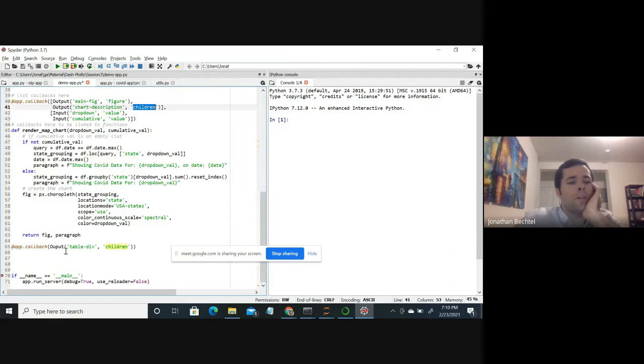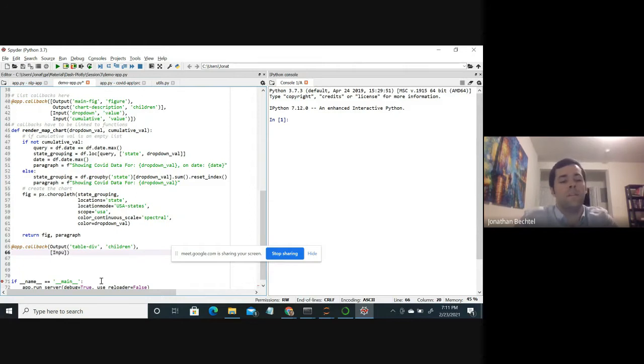So the output is going to be this table div children. Output only has to be listed inside of a list if you have multiple outputs, but there's just one right over here, so we'll just list it like that. Input always has to be put inside of a list. Don't ask me why that is, it's just like that.